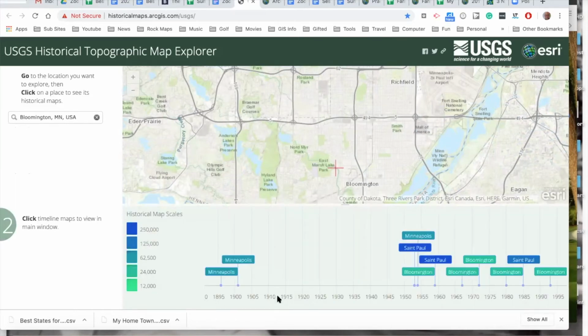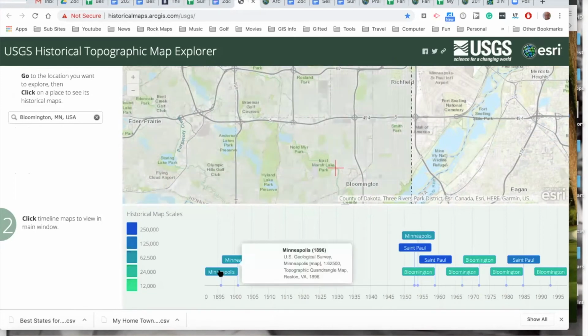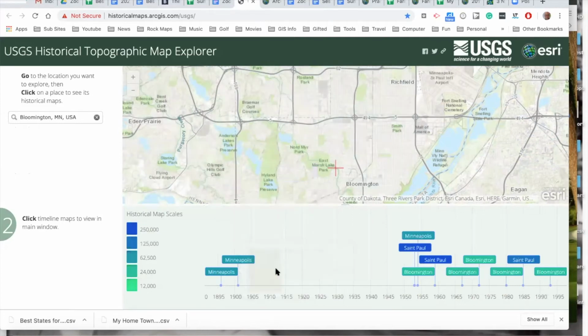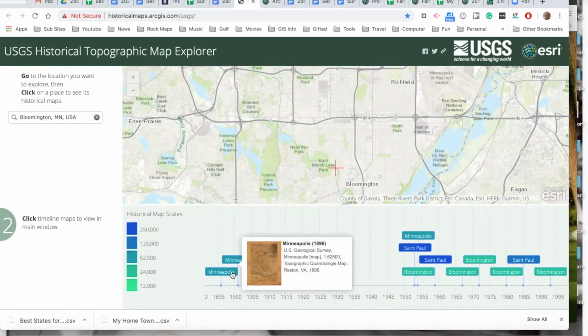So now it's going to give me maps that include Bloomington in it, going as far back as 1895. So this is a map, and here's the key thing that you have to write down, which is what I'm going to do right now.